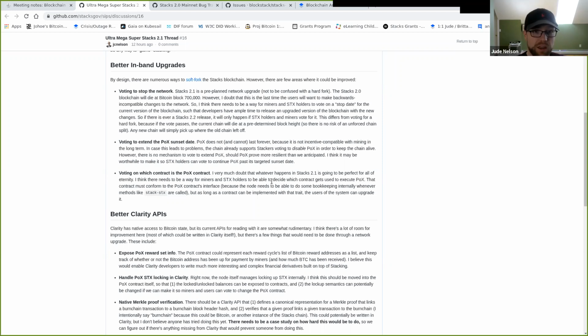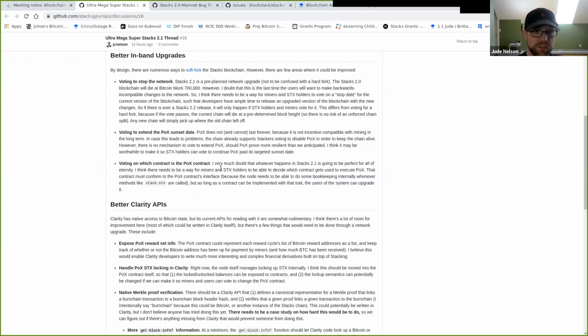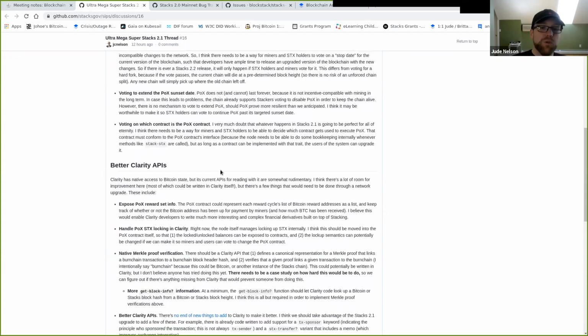The most ambitious thing here that I think maybe warrants a lot more engineering discussion is, is there a way to vote on which smart contract in the system is the POX smart contract? Because if we can do this, then we can just de-risk the need for any sort of breaking changes in the future to change stacking behavior. Like, we can just make it so miners and users can say, hey, we're going to change the rules of POX by voting that this new contract over here is the true POX contract, and we'll just follow that for doing the lockup procedure. That way we don't have to have this conversation over and over again. We can just do it all on chain.